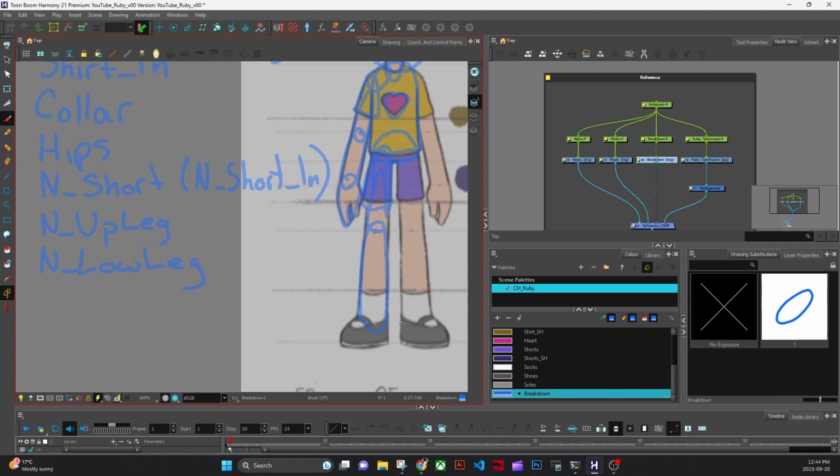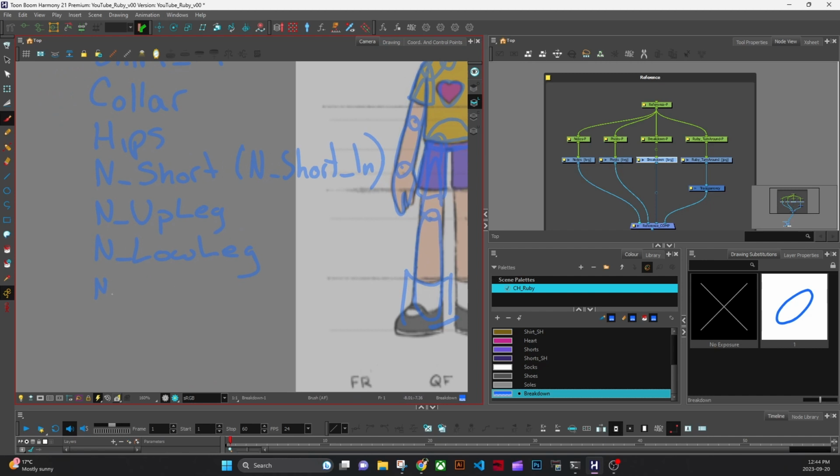Now for this, we're definitely going to need a sock shape to cut into the leg there. So near sock.